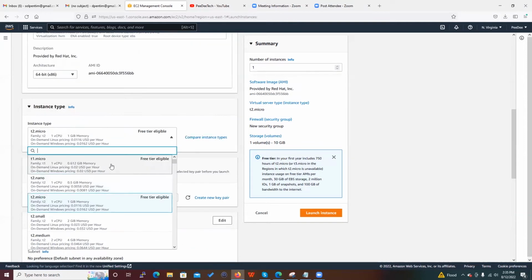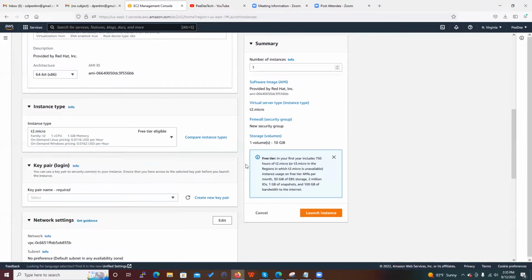If you look at this, this is 1 gigabyte. So logically, you should know that this is going to be faster. But since this is free tier, let's continue with it, okay?